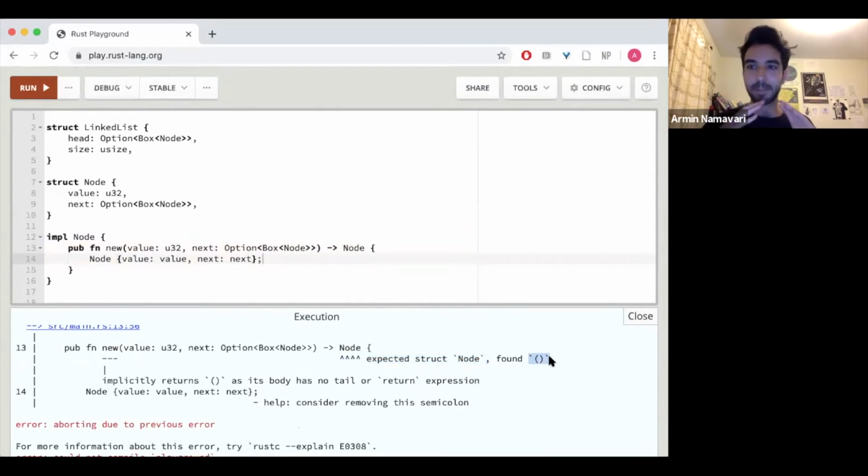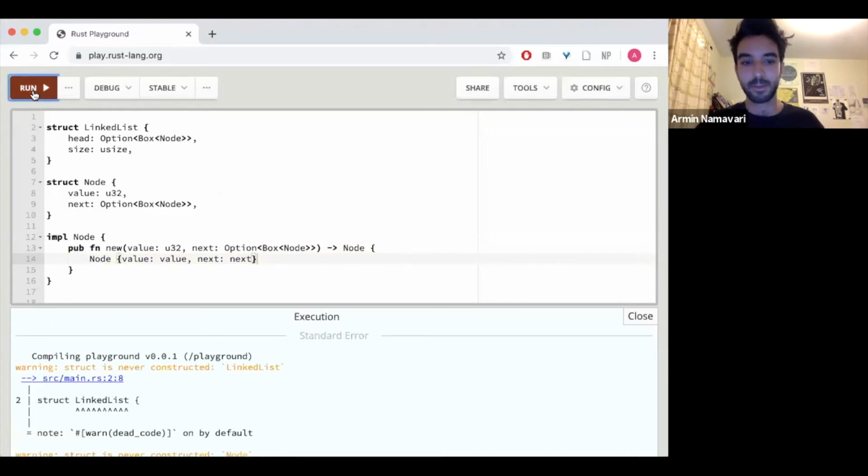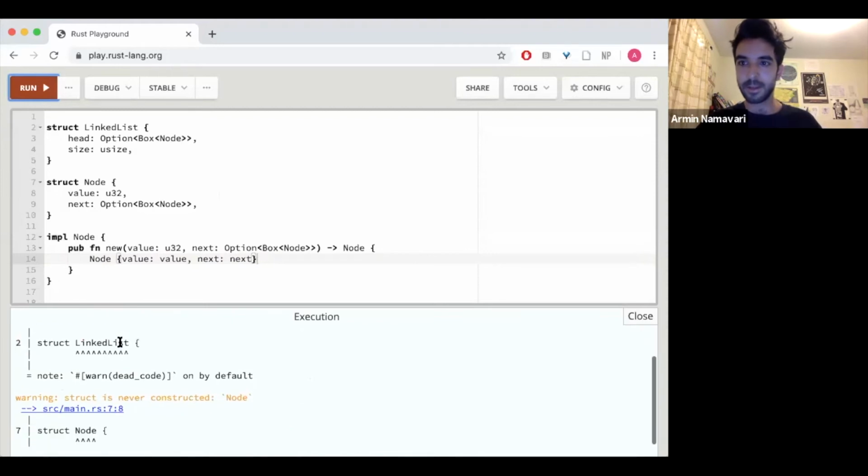This empty pair of parentheses is something called the unit type. You don't have to worry too much about what that means, but it basically just means nothing. It's different from the None of option. You should think of this as void, basically, more or less, right? In a function, what the last expression evaluates to is what the function returns. So if I put a semicolon, that makes that expression evaluate to void, to the unit type. Here, I remove the semicolon and it's happy with me. Does that make sense? Okay, great.